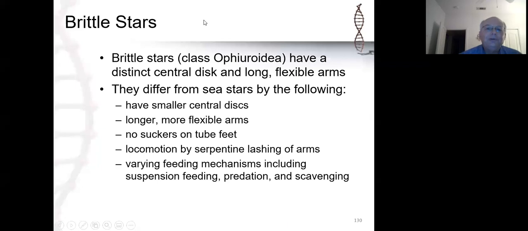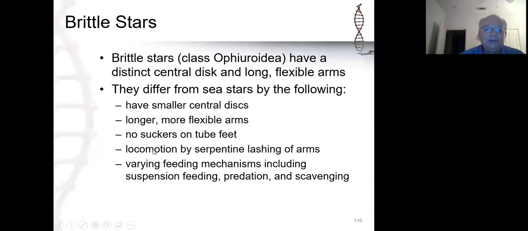The brittle stars look somewhat like the sea stars, but their big difference is that the arms, instead of being very rigid, are quite flexible, and that allows them to move because they whip the arms around in a snake-like fashion that allows them to wriggle across the bottom. And different species of brittle stars have different feeding habits.